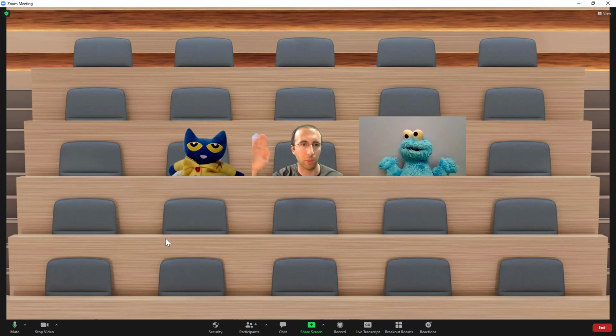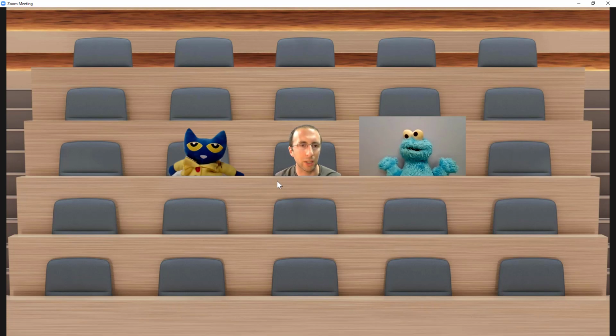So again, I'm raising my right hand right now, but my image is no longer mirrored on the screen in front of me. So when I move my head to the right, my head moves to the left on the computer monitor. That can kind of trip you up if you're looking at yourself and you're used to seeing that mirrored view in Zoom.